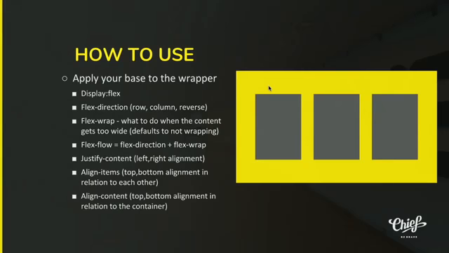So Flex Wrap is really powerful. I want to talk about that one in specific because this is what I find myself adjusting most often. If you have items that you don't want to flow to a second row, you'll apply no wrap, and that'll force them to all stick into one row no matter what. But if you want them to wrap, like say you're doing a staff listing page or a listing of blog posts, that kind of thing, you can set it to wrap, and that's pretty straightforward.